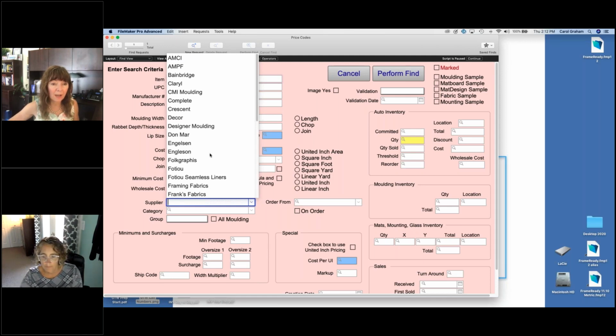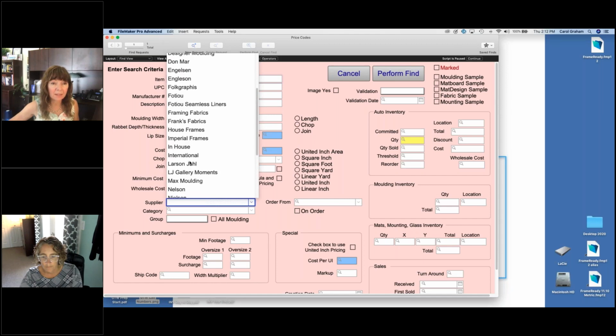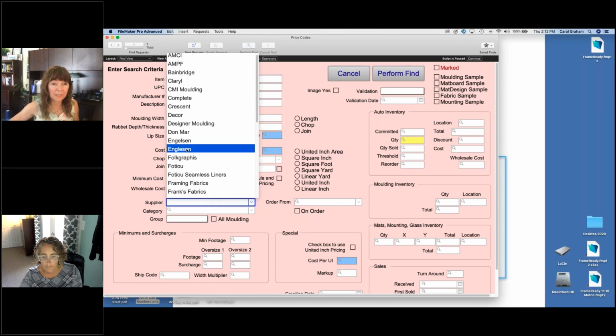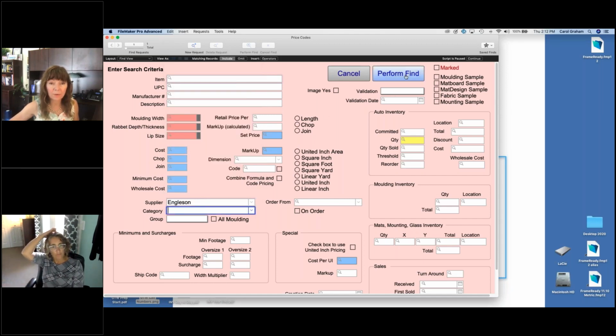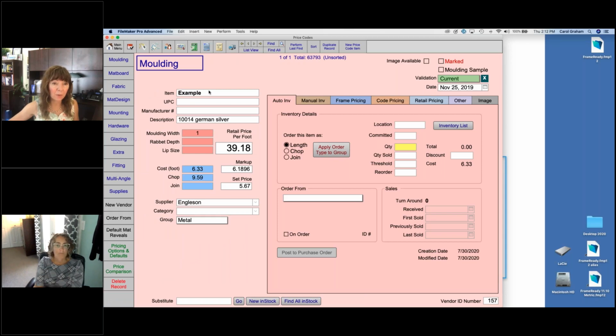Nielsen, or you might have two records for Engelson, because one is spelled with an EN and the other one is spelled with an ON, or you might have two records for Nielsen, and the reason for that is that one of them has a space behind it and the other one doesn't. So you'll want to do a find for the record with a space, and the same thing with this, you want to find the one that's incorrectly spelled, perform find, and I just put this one in as an example, but you would have a list of those items and then you can delete them.